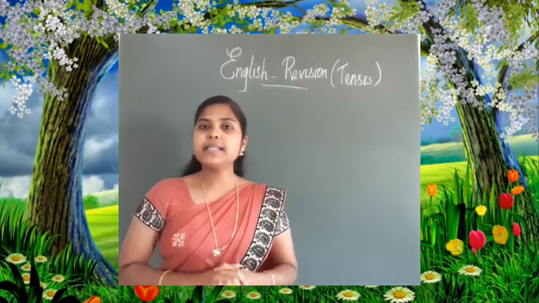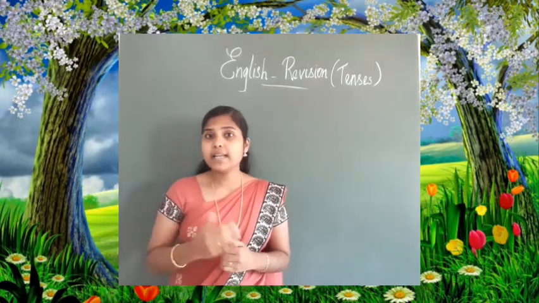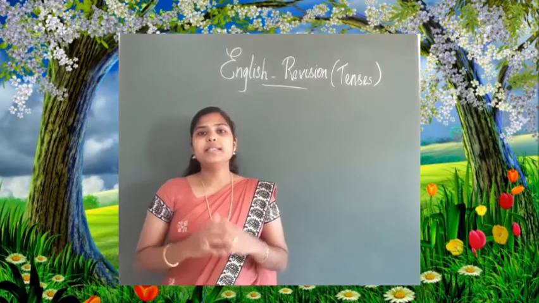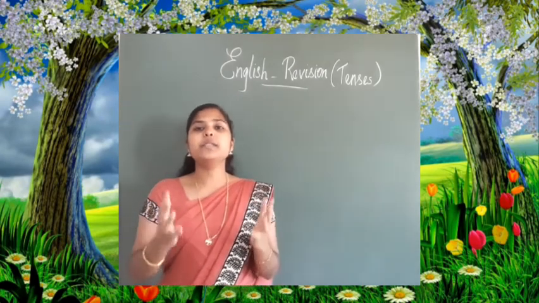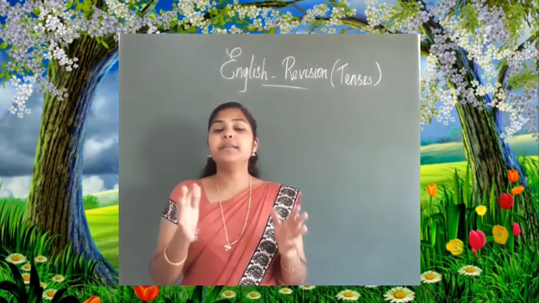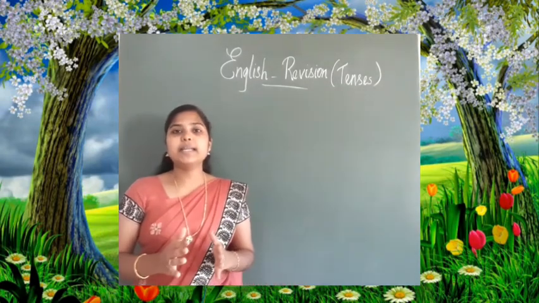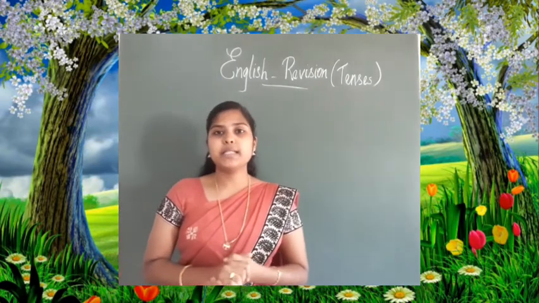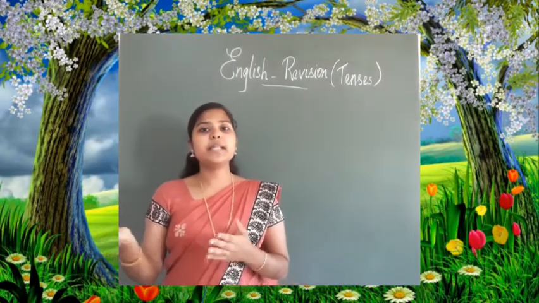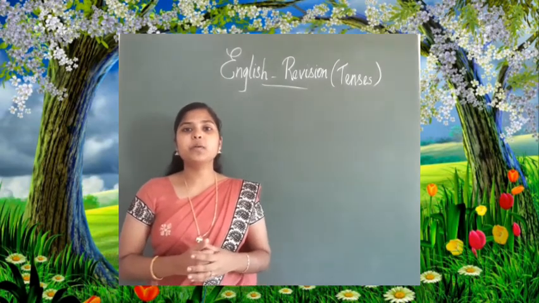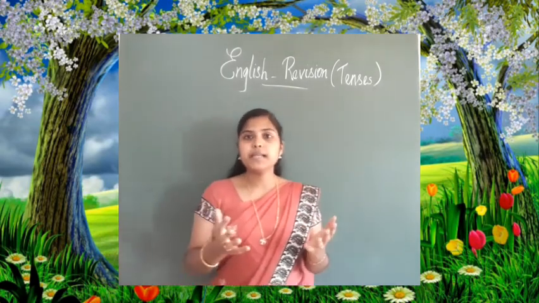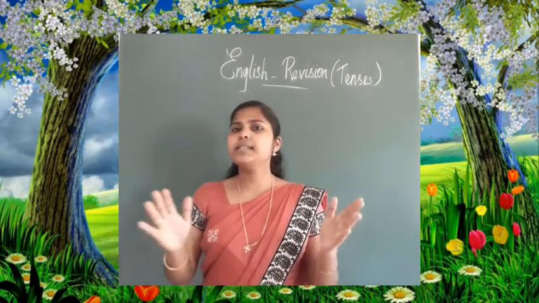Okay. First, let's take present tense. What is meant by present tense? Actually, what is tense first? Tense is the different forms of verbs, nothing but the different forms of verbs. And this verb is indicating the time of the action. What is the verb? Verb is nothing but the action words, right? So, different forms of verbs which are indicating the time of the action, then it is called tense.